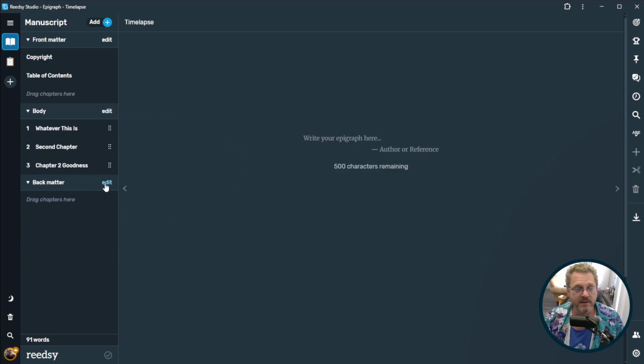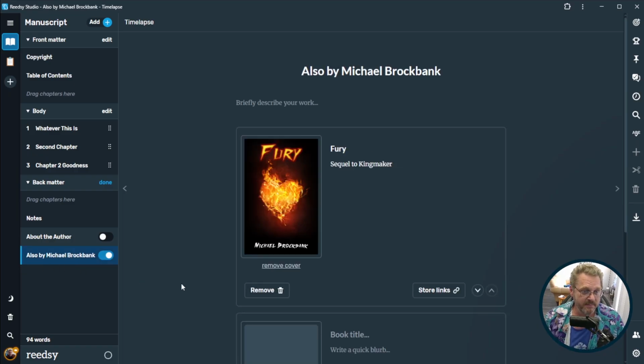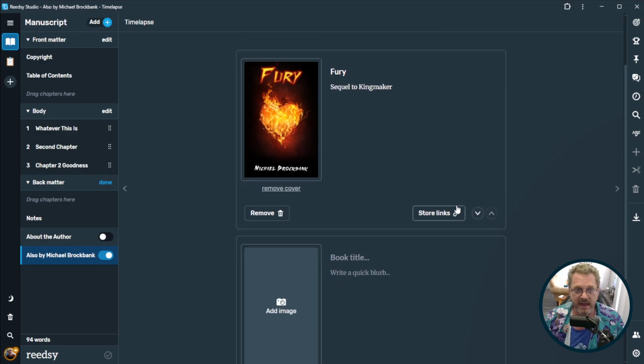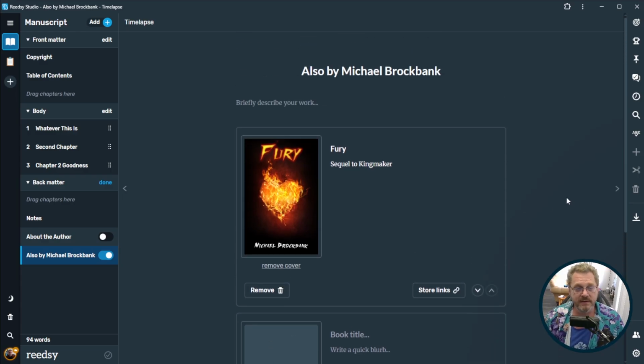And then the back matter consists usually of just the notes about the author, and then you also have Also By, with your author name. Now, if you enable this one, or you can click into it, you can see that I already started adding my books to it. Now, this is also by Michael Brockman. You give a brief description, the screen or the book cover.